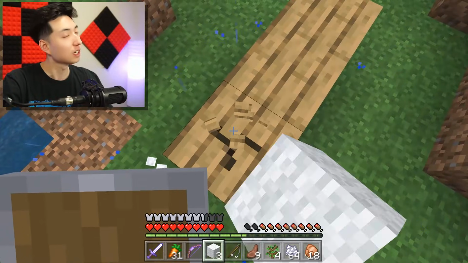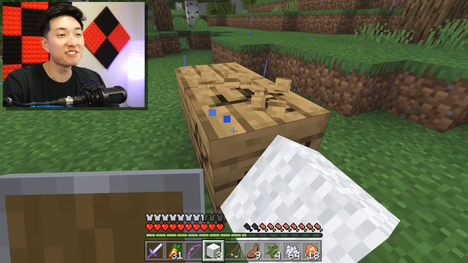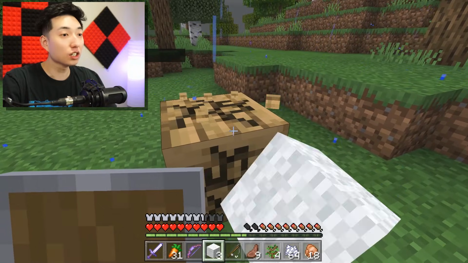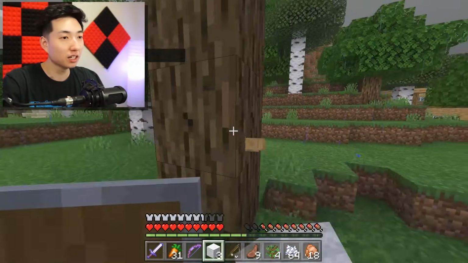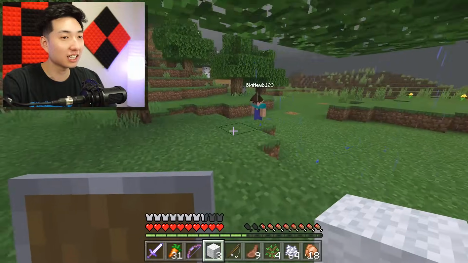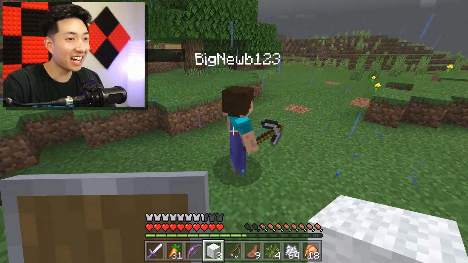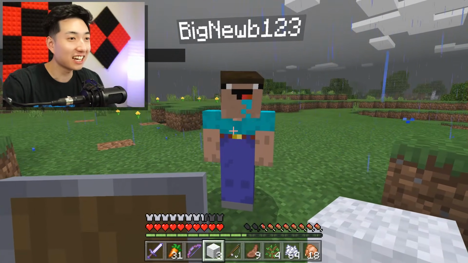You know what, I'll be Mr. Nice Guy this time, guys. Man, I don't even have an axe. I swear, I'm like the noob right now. But stealer, what? No, I'm not stealing, excuse me, I'm trying to help you out here. Oh, no, he's after me, right? I think he's angry at me. Wait a second. All right, come here. What the heck? Relax. He's like mad or something. Is he angry? Yo, what the heck is happening to him?